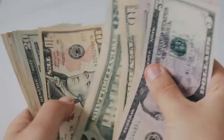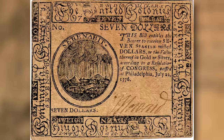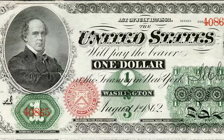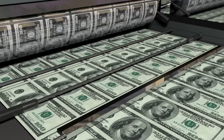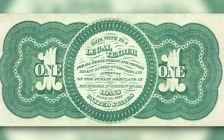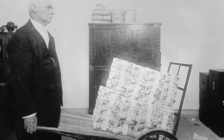America has been using green printed cash for some time now. But in the pre-Civil War era, money was not well regulated — cash was printed by private banks or state-backed institutions, all with their own ideas about what money should look like. This chaos resulted in cash taking many different forms, sizes, and colors, and with no standardization came counterfeiters. The federal government combated counterfeiting during the Civil War by printing one side of their notes with green and black ink. The green wouldn't fade and couldn't be photographed due to the black and white cameras of the time. After the war ended, the green color was kept, partially because it represented the stability of U.S. currency, and partially because it was super cheap.